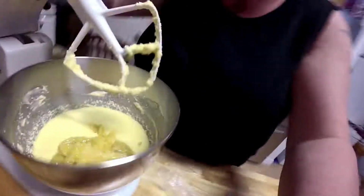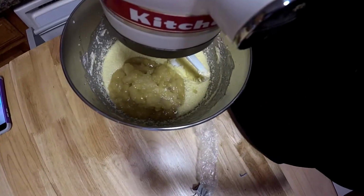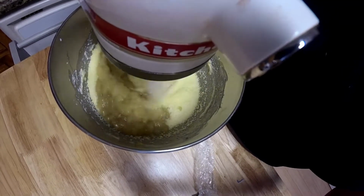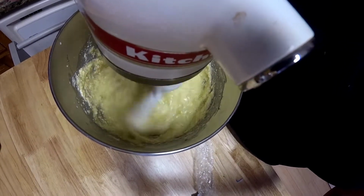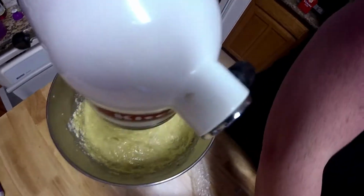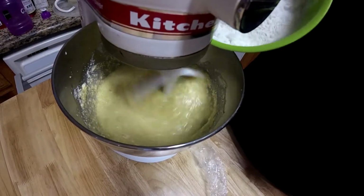Alright. I'll just leave you guys up here so you can see. Just close this down. Lock it. Alright, and there we go. Get it turned on. Get that nice and incorporated. And then slowly add dry ingredients.